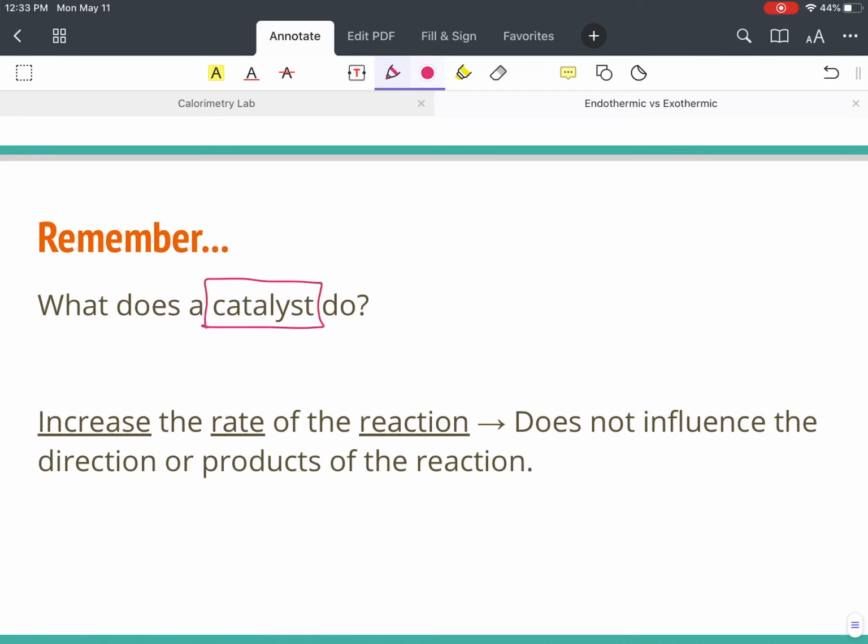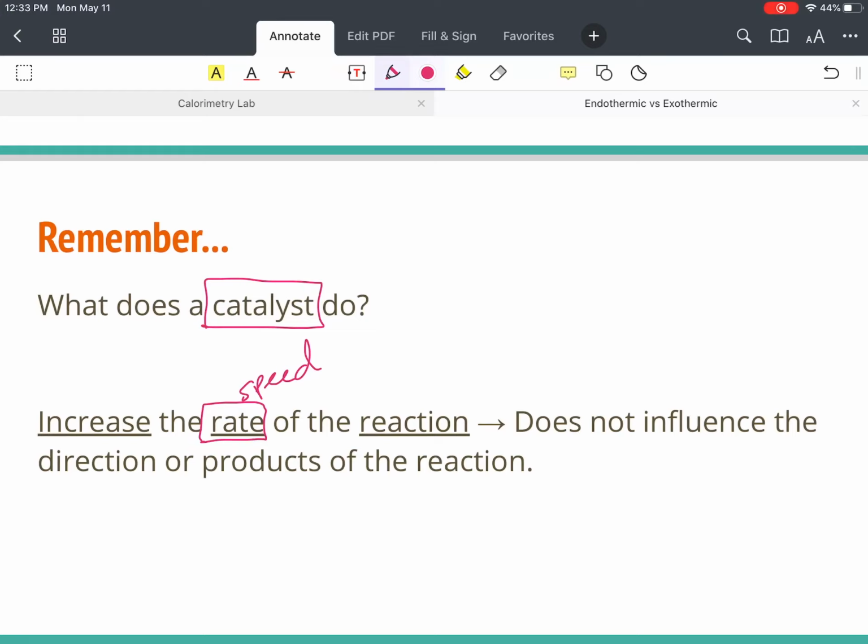Last but not least is just this term catalyst. So a catalyst is just something that can actually increase the rate of reaction. You'll hear this term a lot, especially if you take chemistry in college, and you've probably already heard it if you've had biology or any other science. Catalysts are talked about a whole lot, but they just increase the rate or the speed of the reaction. Okay, it doesn't mean that you're going to get more products. It doesn't mean that you're going to get less products. All it means is you're just going to get those products faster.